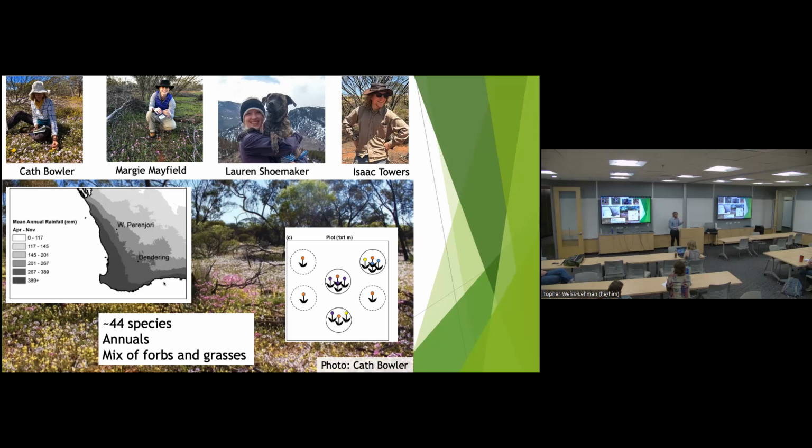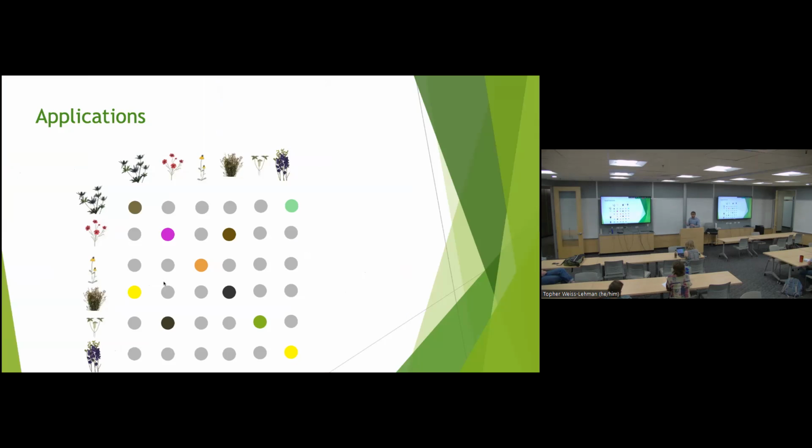And this is a really nice data set to use for this also, because as I said, there's about 44 species here. So it's not even as diverse as you might get from some very diverse terrestrial systems, but it's more diverse than we could possibly estimate if we just tried to directly estimate each one of these pairwise 44 by 44 interaction coefficients. There's no way we could do that with the data. And I know that because we initially tried to, and it failed miserably. So we wanted to use our sparse modeling approach here.